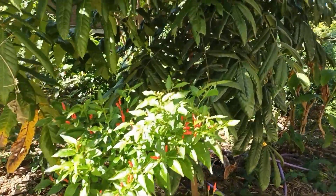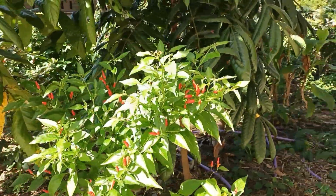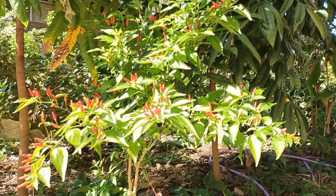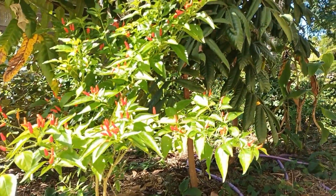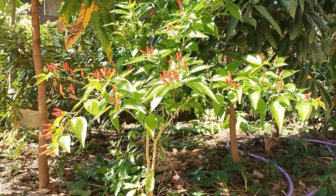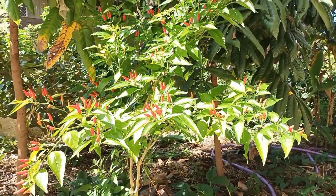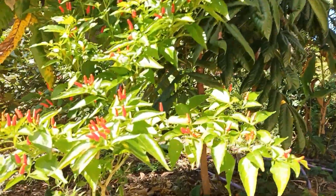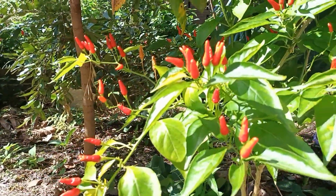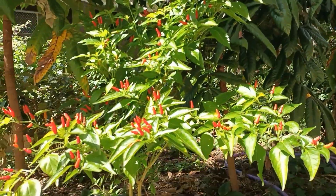Okay, so I'm into a bit of spice. So here is chilli. Chilli is a great plant for both the pots and in the garden. This particular variety is a bird's eye chilli, and you can see that it's a shrub that grows to about 1 metre. At maturity, it might get a bit higher than that, and it's yielding a lot of chilies. As you can see, bird's eye chilies are quite hot, but there's lots of varieties of chilli that you can get.